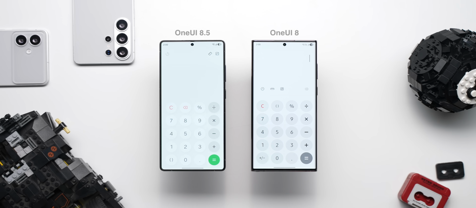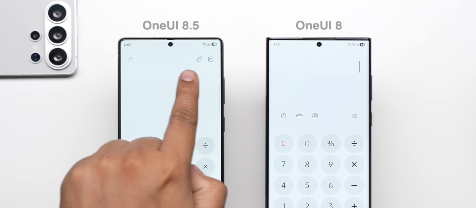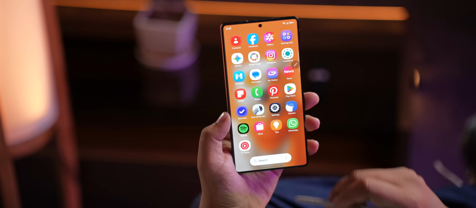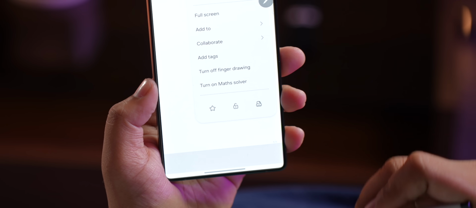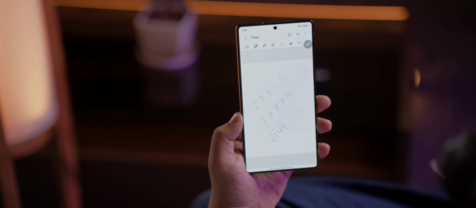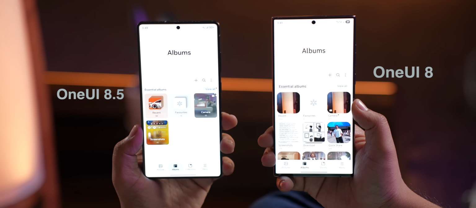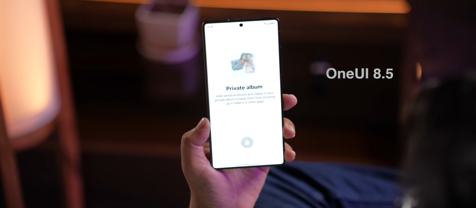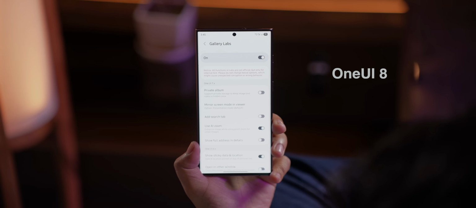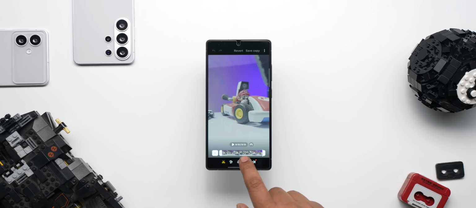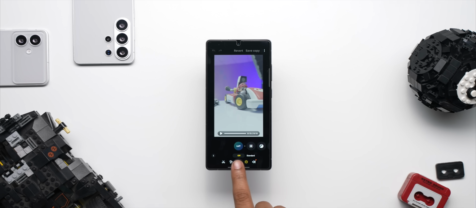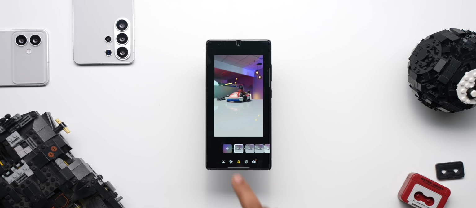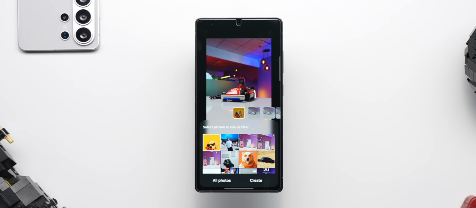And in Calculator, some of the less used features are now moved to the top. And by the way, if your problems are bigger than what Calculator can handle, you can head over to the Notes app and you will find this new option called Math Solver. Just type your equation and you will get the answer. The UI of the Gallery app is changed too, but the most meaningful change is that they have now included the private album right here in this menu, which was earlier hidden inside Gallery Lab. And yeah, if you edit any log video in the gallery, you'll get this new LUT option as well as an option to use any photo as a filter reference.